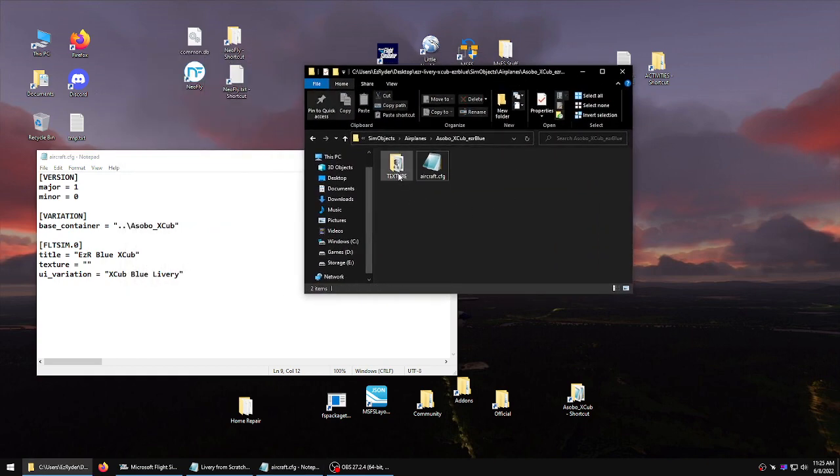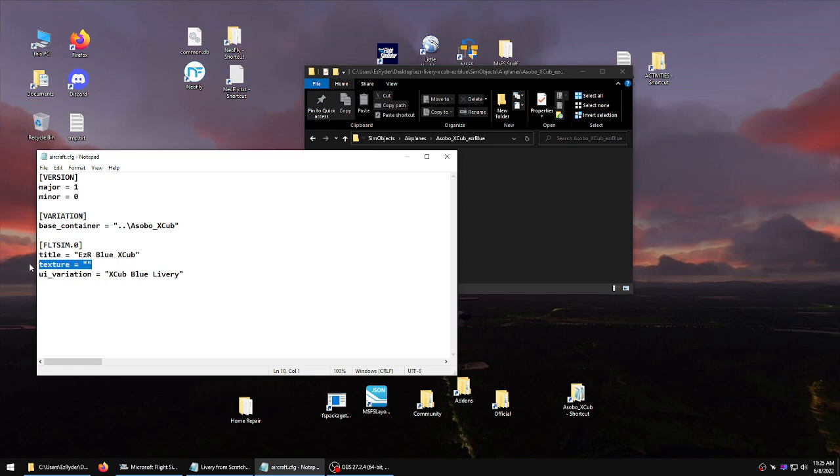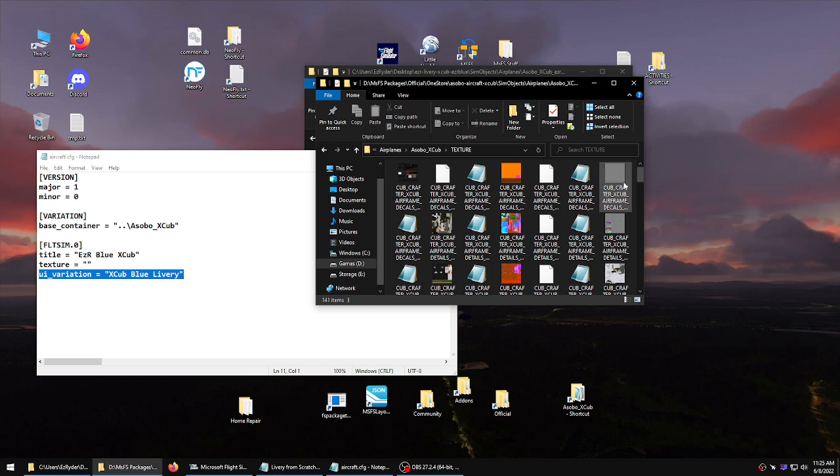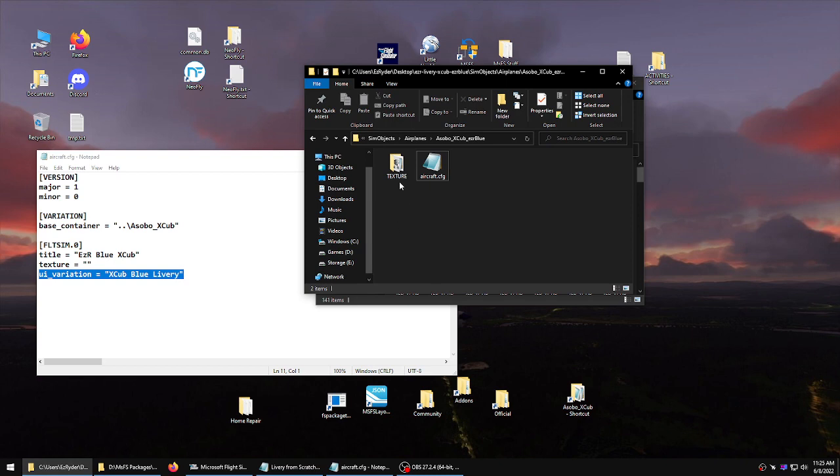Okay. Now, what would happen here, and the reason we need this, is right now we're telling it to go here and read everything from here. Now, we've renamed the title so that the game would see this as a new livery, and we've given that livery a name. But what's going to happen if it goes here and reads the texture file is there won't be any change. Even if we put a texture folder here, it's just not going to go there, not unless we tell it to. And we want to make this unique.